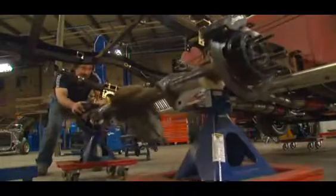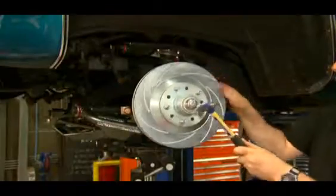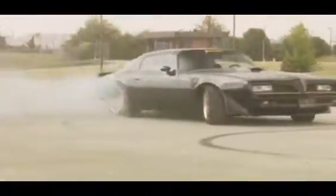When it comes to your car or truck, there are a lot of important systems that keep it moving down the road. And while most people spend their time and money in search of speed or good looks, the failure of these things won't necessarily threaten your life. However, the failure of your brakes can kill you.